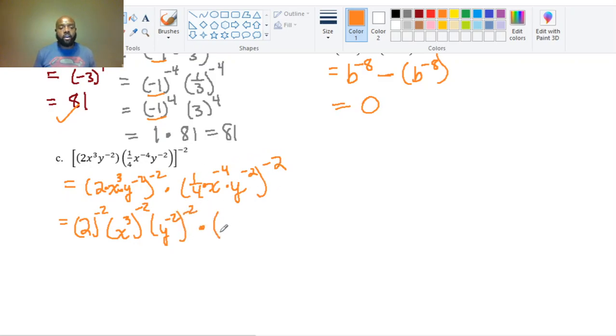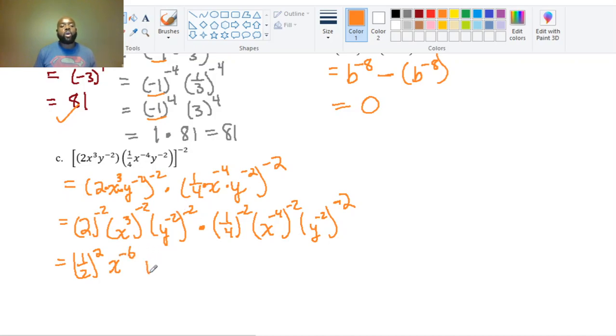Similarly, in this fraction here, or this set of parentheses here, negative 2, right? Now, this means to do the reciprocal because that's a negative. So I have a 1/2 squared. Here, a power to a power, we multiply the exponent. So the x to the negative 6th, power to a power, y to the 4th. Here, I do the reciprocal. So that's going to be a 4 squared. I'm doing that in steps. You don't have to do this in steps. You already know that's 16. That's fine. That's the 8. That's a y to the 4th, right? So a 2 squared is a 1/4. And that's the 16.